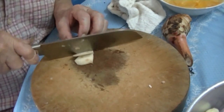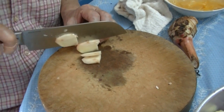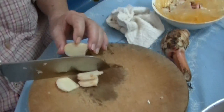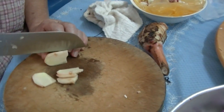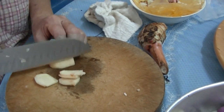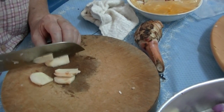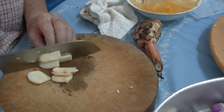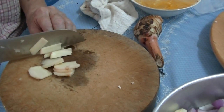That's galangal, right? It's actually spicy. Add something. It's ginger. If you haven't got enough chili, you add more of this. Because it's spicy. Very, very spicy.